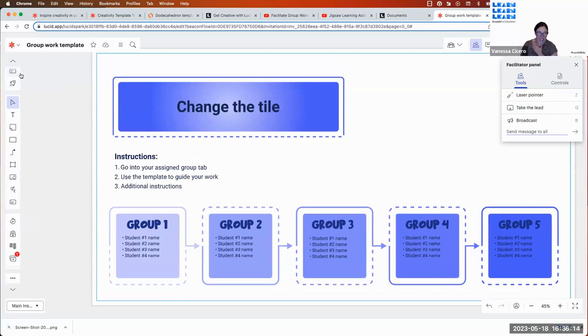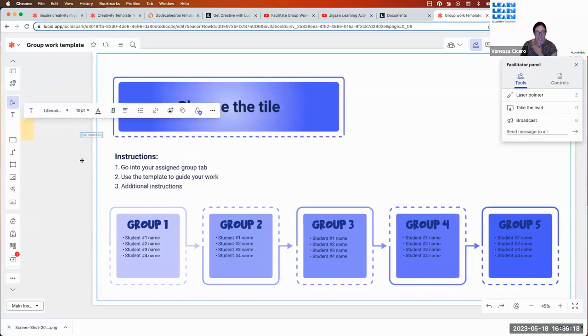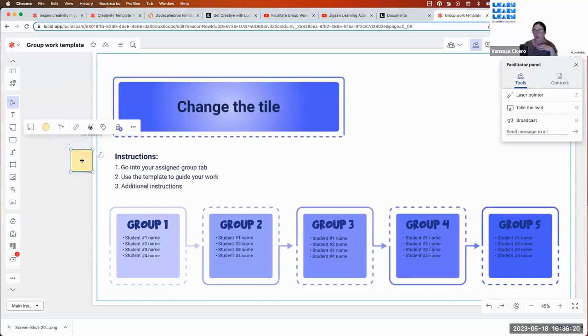So you have templates, you have text boxes that you can drag out. You have your sticky notes. I use the sticky notes. That's the most used feature that I use because it's just quick and easy for students to get their ideas on the board, especially if I'm putting out a response prompt, like tell me about your summer vacation, or let's think about different perspectives, different things like that.